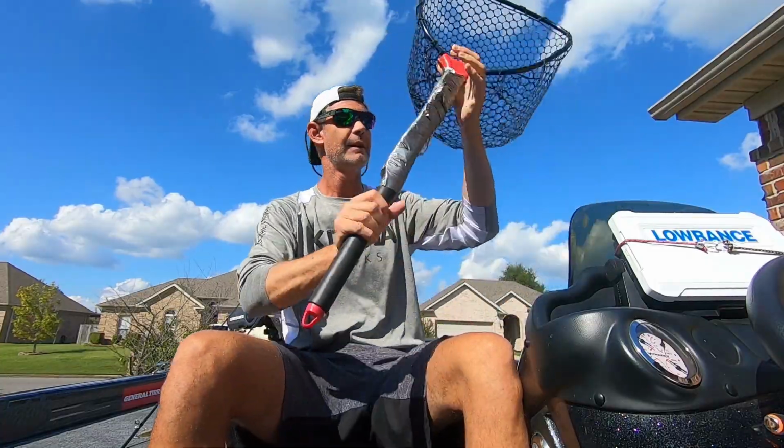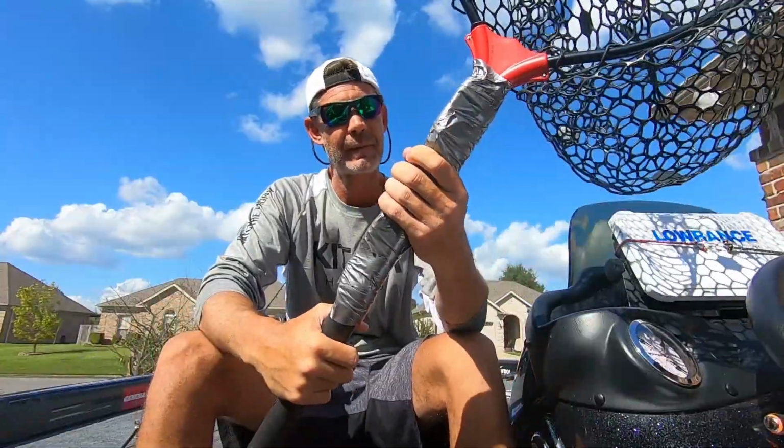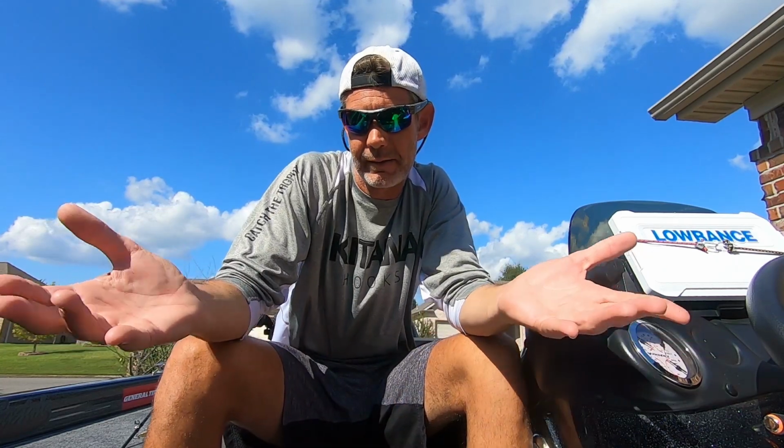So that night after day 1, I went back to the cabin and got some duct tape from one of the guys, and I taped the handle back onto the hoop and realized that wasn't going to be strong enough, so I went and got some sticks and made a splint, and you end up with this just fabulous net because I only needed it for one day. That's how you end up with a net that looks like that. You have to improvise, adapt, and overcome so you have a net for a big tournament like this. So that's why you'll see this just jacked up net.